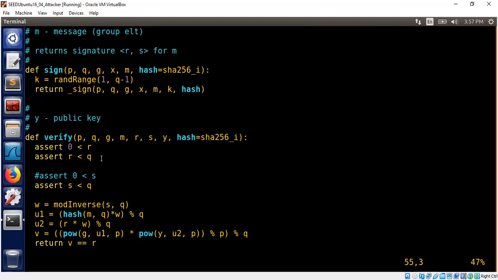Remember, signature verification only works on public data. Everything is public: P, Q, G, M, Y. R and S can only be produced by somebody who knows the private key X. But in this case, because of the flaw here, one can perform digital signature forgery. That's all. So the implementation shall consider this. Now we should fail. Let's do that.